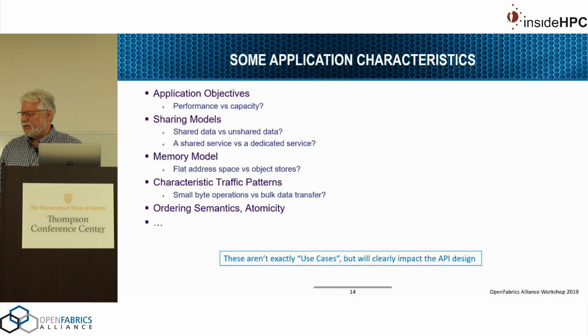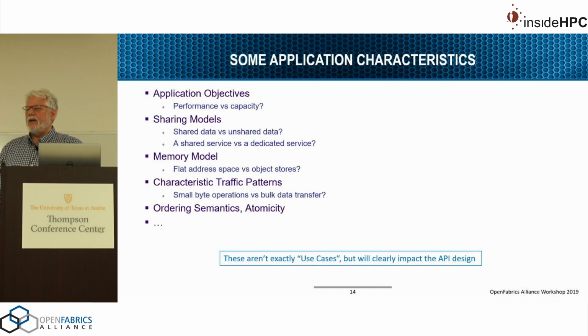As far as the applications themselves go, a couple of things are worth keeping in mind. What is it that the application is trying to perform, or what does it actually need? Does it need performance out of its memory, or does it need capacity? So I already talked about, for example, scale-up databases. There's a little bit of performance in there, sure, but that particular one is more characterized by capacity than performance, probably even more than, say, cost. And again, all of these are subjective at this point, and we need to think much more about what this actually means. But I'm just trying to put these out there as notions to be put into the hopper and thought about. Next is sharing models.